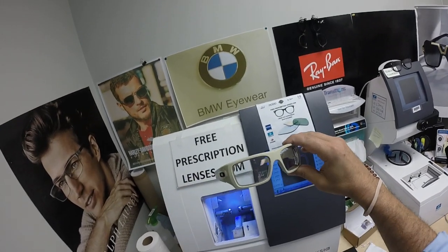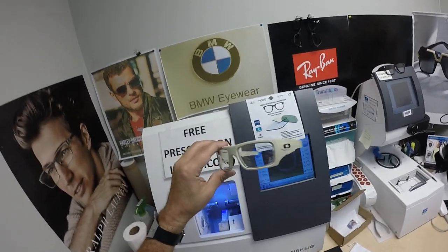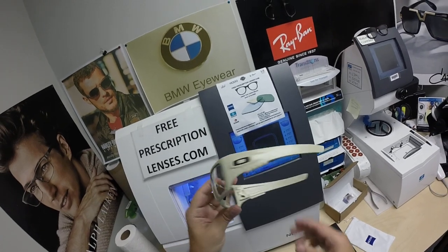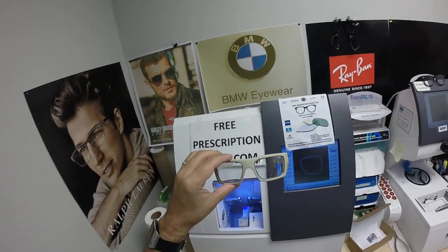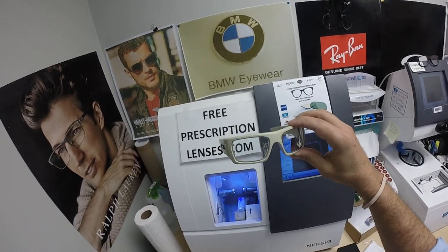It means these come with the Zeiss Photofusion Extra Grey, and he got the ruby red flash mirror. Now, this is what they look like inside. The other nice thing about all flash mirrors from Zeiss, they come with the back surface DuraVision Sun anti-glare. You still see a little bit of a residual mirror on the front. It looks like a little bit of a red anti-glare on steroids.